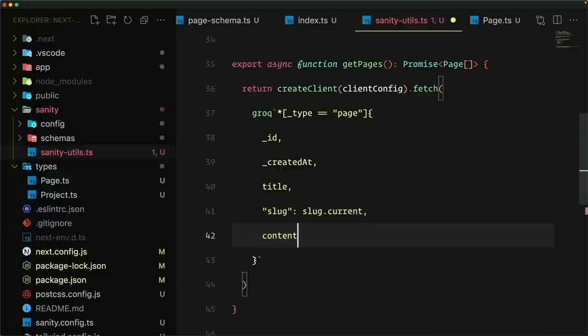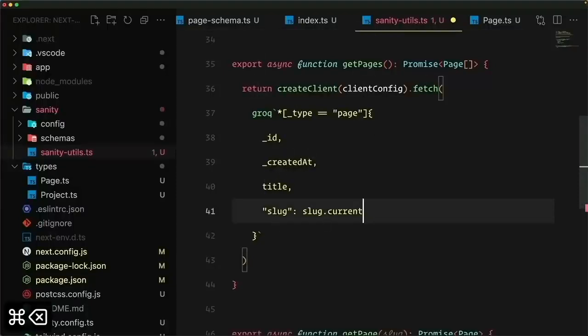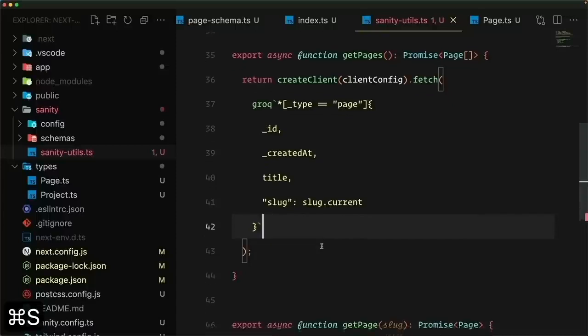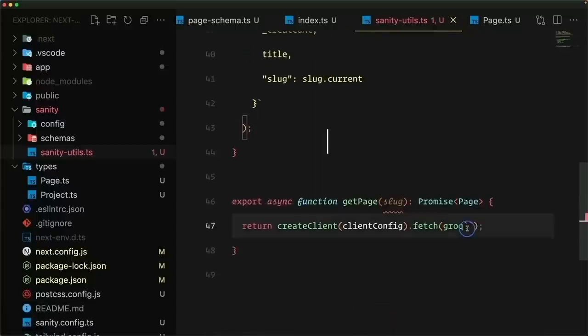We should also bring in content here, but we're getting a list of our pages, and I'm thinking we're going to put this in the nav bar, so we aren't going to show the content in the nav bar. So I'm going to remove that actually. And this is only the stuff that we're going to use so we can create a list of links to each page.